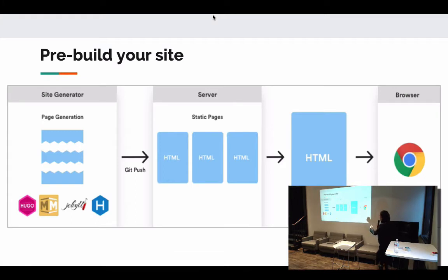But okay, this is again another image in case it wasn't clear. So there are several aspects of this Jamstack, right? You need a tool that will build all your sites the static way. And that's where the first one, the static site generators, come into play. If you've heard of Gatsby, Hugo, these are all static site generators, middlemen. So based on the language or the tool you're comfortable with, you can pick a static site generator. And it'll basically take all your source files and compile that into a static site.